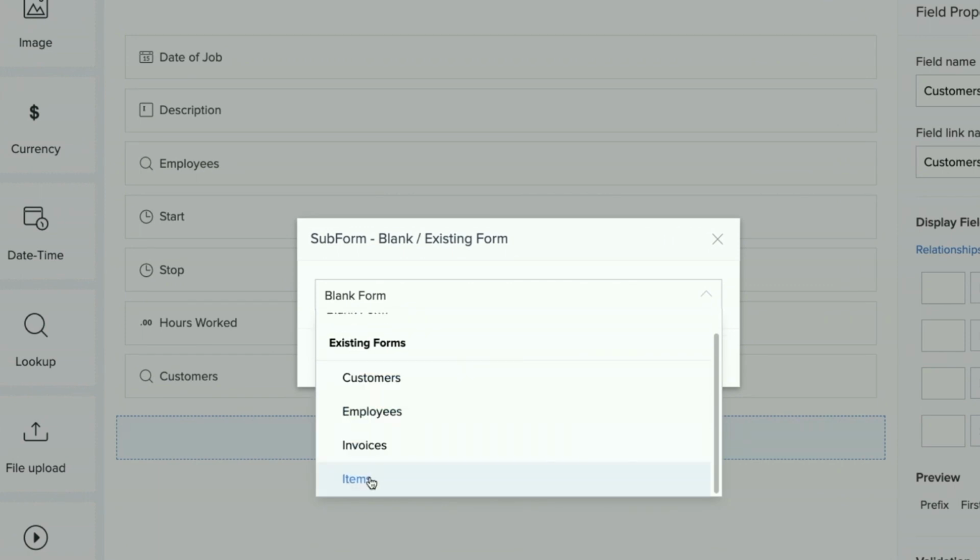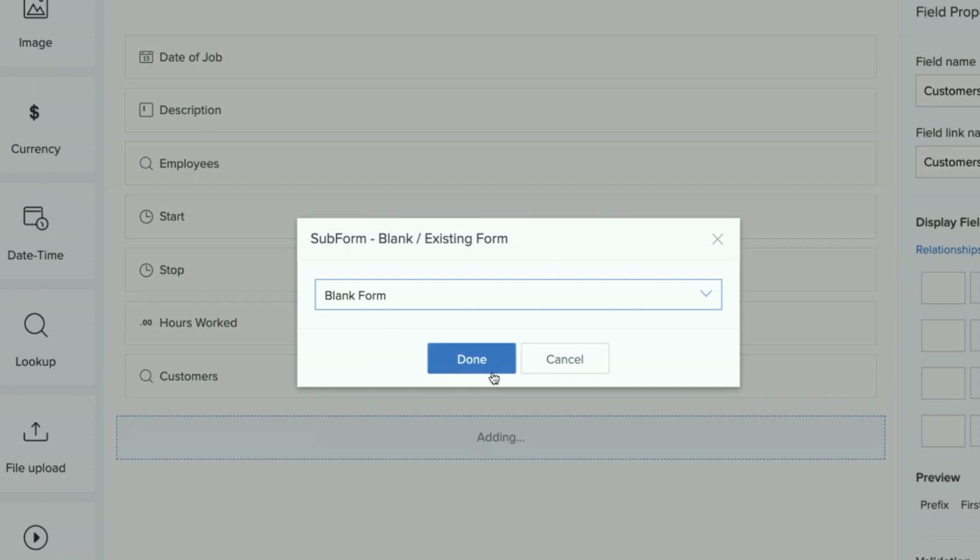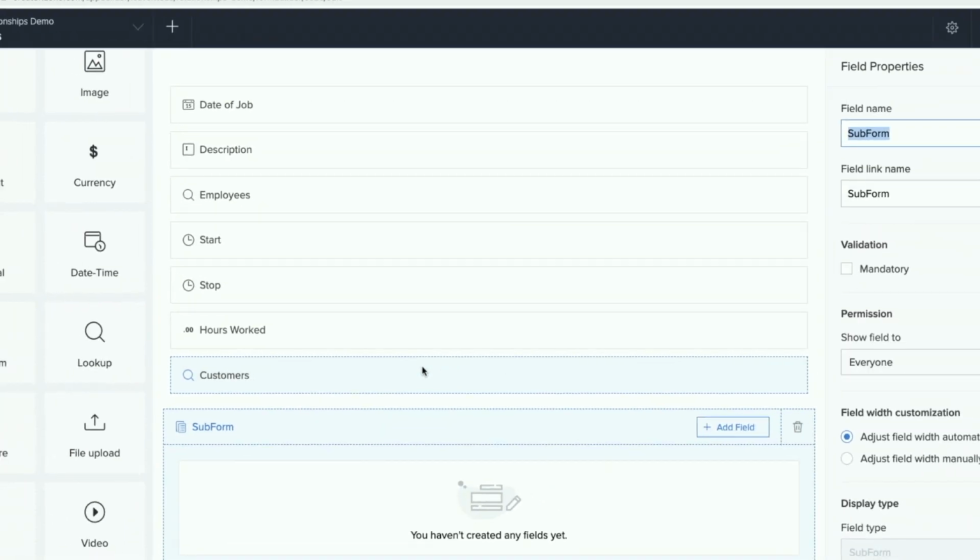If I did my existing item form, that wouldn't really be useful to me, because all that would be doing is allowing me to create new items each time I am doing a job. I don't want to be able to create new items. I just want to be able to say, these were the existing items that are associated with this job. So that's not going to be useful. But I can do a blank form, and this could be something that's useful.